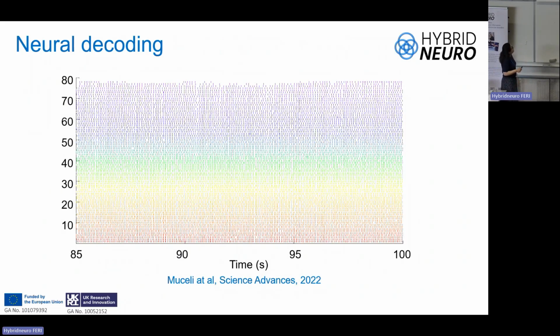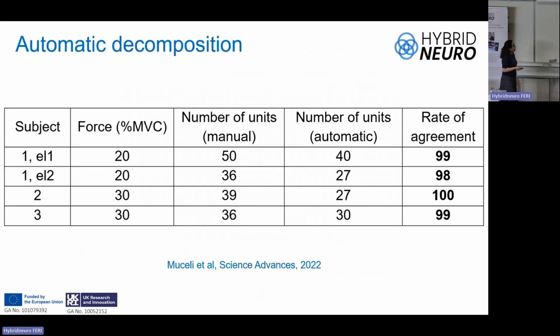These are the results of decomposition applied to signals detected with these electrodes. We had 2 electrodes inserted into the tibialis anterior muscle, so 80 channels, and you see here that we have more or less 80 motor units. So now we have a big, unbiased sample, with activity from both the surface and the depth, and from both the large and small motor units. But something very important, we get much better results when we use automatic decomposition.